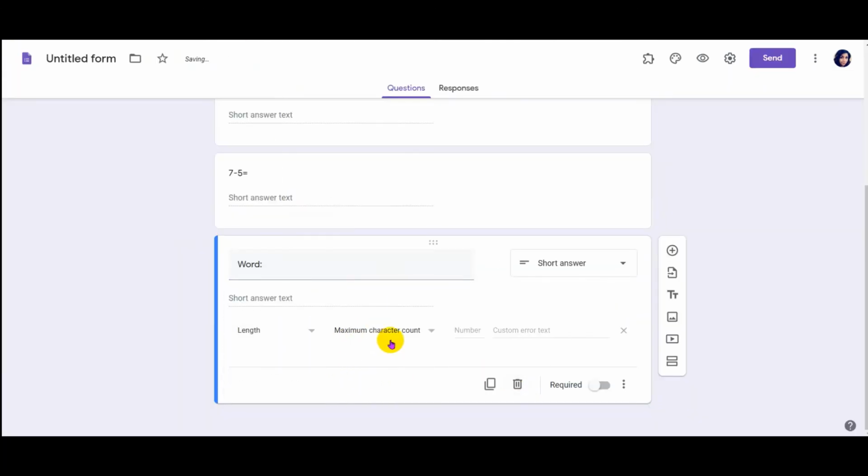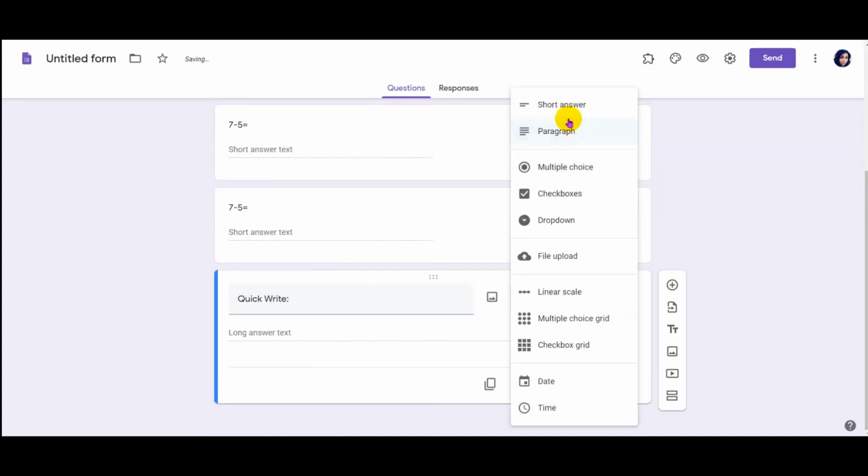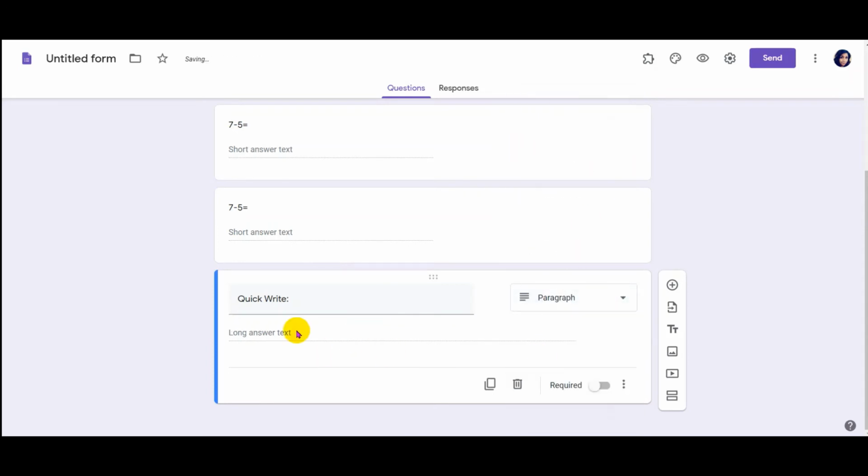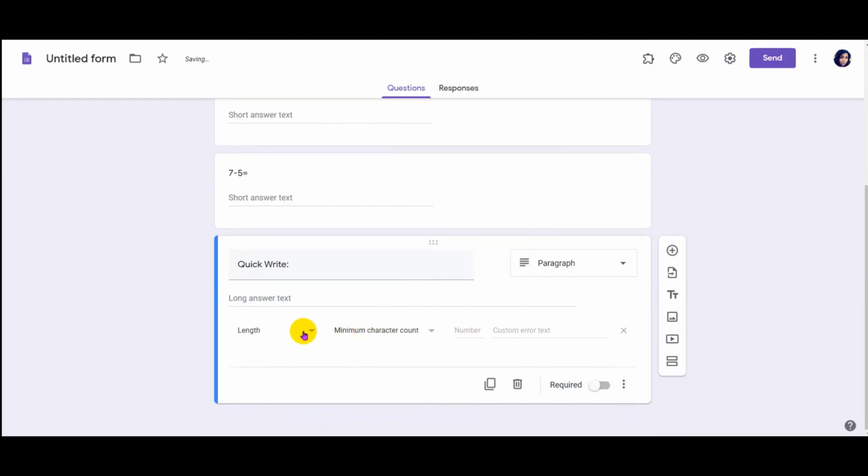The length, so let's say that I want them to do a short answer like a quick write or an exit ticket. I can do my short answer, or I can switch over to paragraph, long answer text, and in doing that I turn on response validation again and I can do my length.